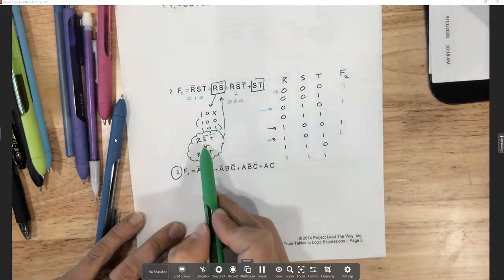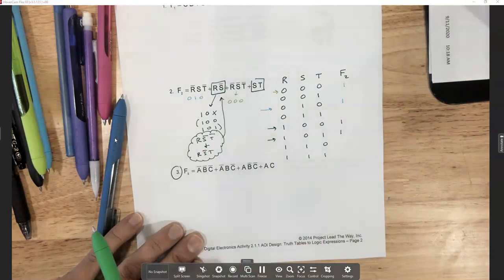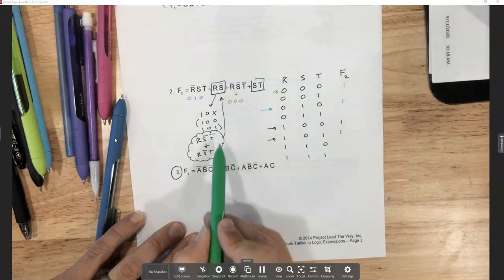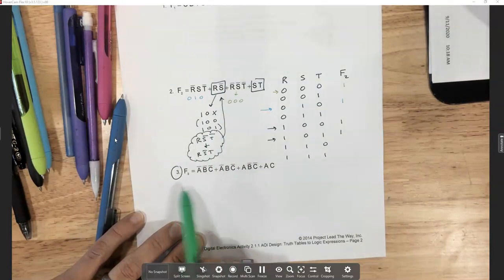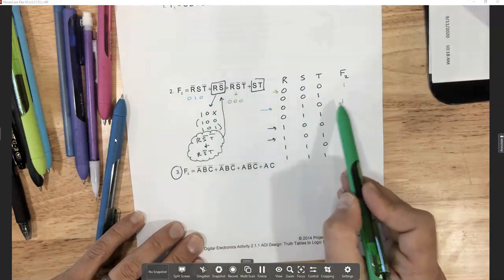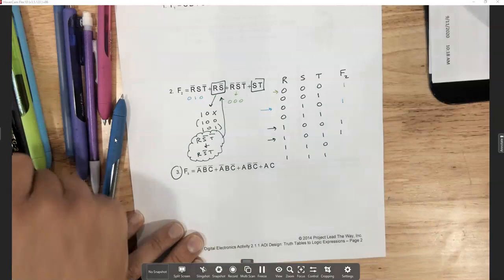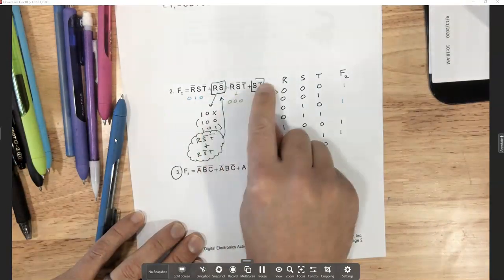Instead of having the sum of these two expressions, one expression covers both of them. We're not going to do that yet, but just know that you're later going to be able to take a more complicated expression and simplify it down to have fewer terms, because one expression might cover a couple of these. Okay?